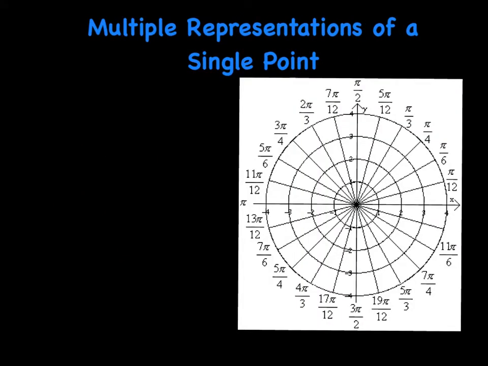Before I throw a specific point at us to try to create multiple representations of, let's just practice our angles and understanding equivalent rotations that are going to take us to the same destination. For instance, going counterclockwise pi over 3 would be equivalent to going how many radians clockwise. So I'm going to try to go the opposite direction. I'm going to start here, and I'm going to go clockwise, and I'm going to go until I hit right here. How many radians is that? Hopefully you're saying 5 pi over 3.